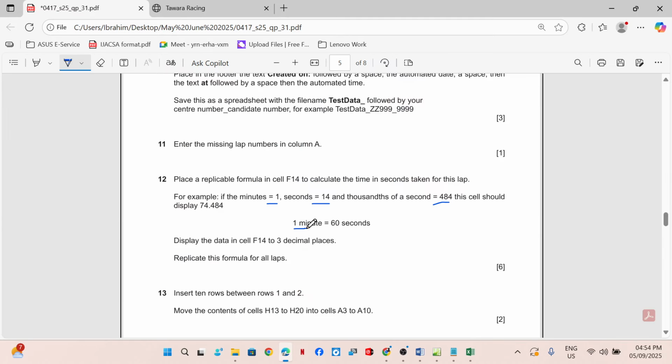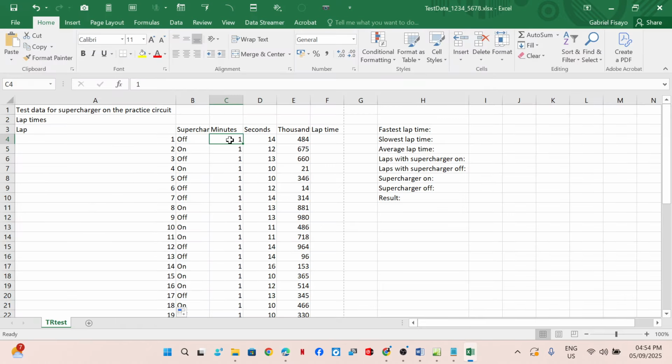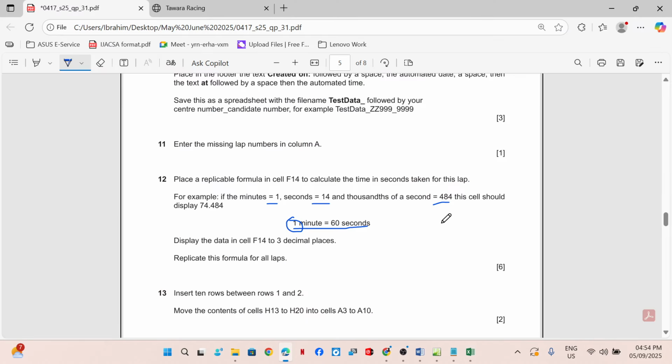And we are given 1 minute equals 60 seconds. So we need to convert the 1 minute, cell C4, to seconds. And if we try the first row, we should get 74.484.